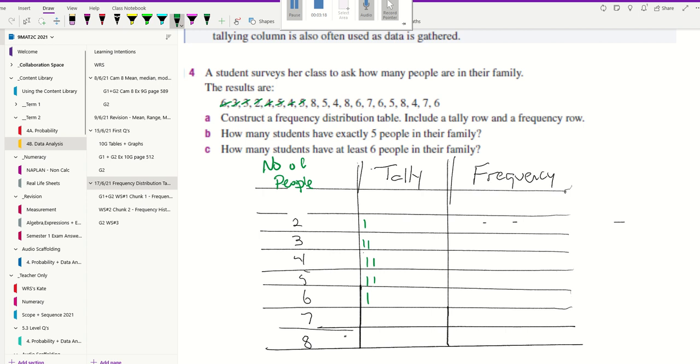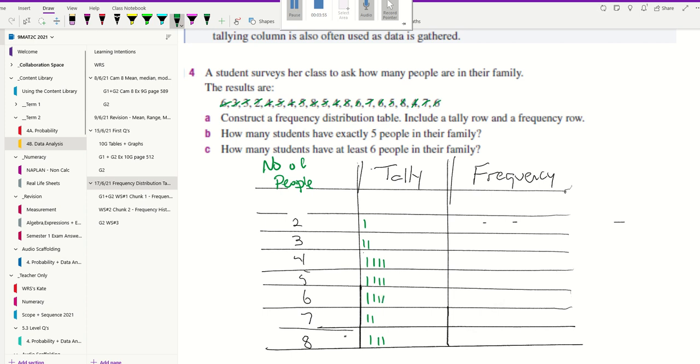Now, obviously, when we've got them written down, we can go through and count up how many there are and just write that number in. But the idea of a tally is that we might be asking people this survey. We might be doing it in the class. And as I ask each person how many people they've got in their family, I put it on the board so that I don't forget. I do my tally. And then at the end, we can add them up. So it's pretty hard, really, when you've got the numbers written down already, to understand what the tally is really used for, why you need one.